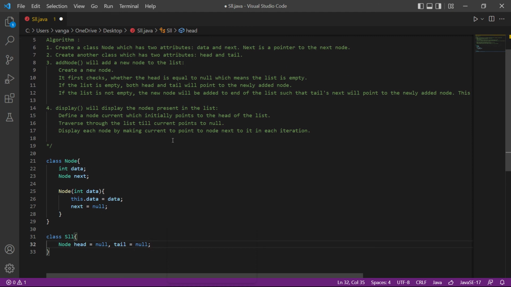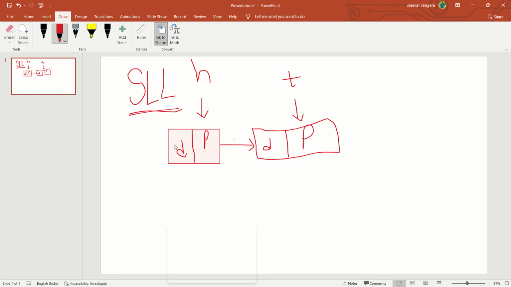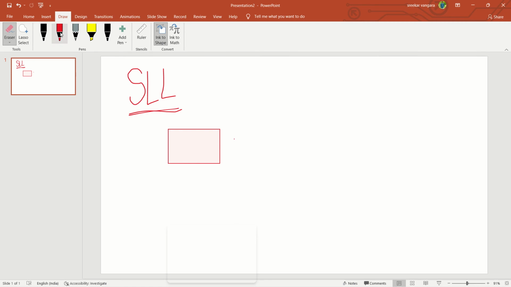After that, add node. So we are having head and tail, usually both are null. Now what we have to do is add a node.